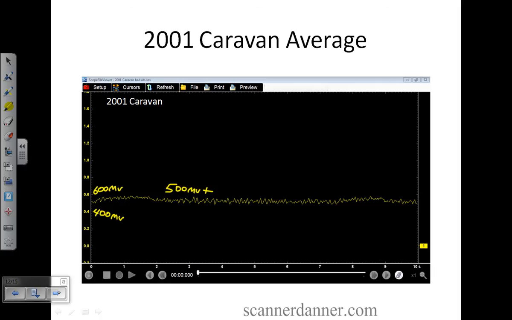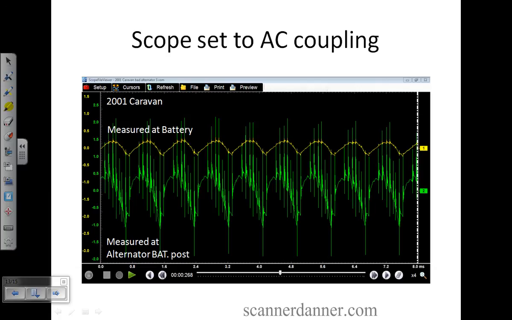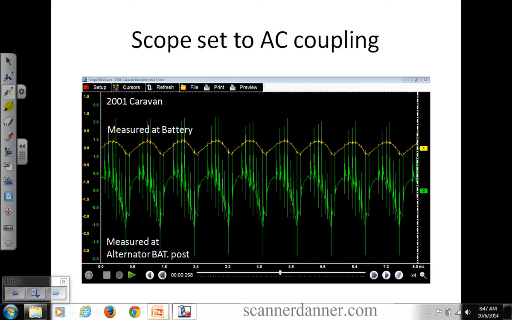Okay? Symptoms of this van, I'll save that for a minute. Here's the pattern of the same thing we've been looking at. We AC couple. Now I got my colors backwards for some reason on this capture. The green trace is the BAT post of the alternator, and the yellow trace is the battery. So we're kind of flip-flopped from my other pictures. But you see those spikes. Those spikes look horrible, right? It's not the spikes where your eyes should be looking. It actually should be really what the battery is showing. Here's where your problem is. This is your problem. I want you guys to look at this for a second.